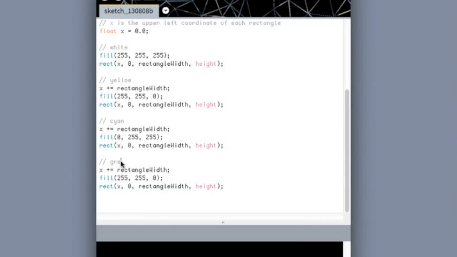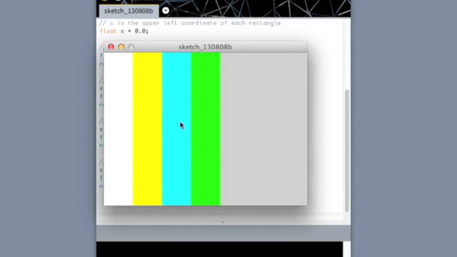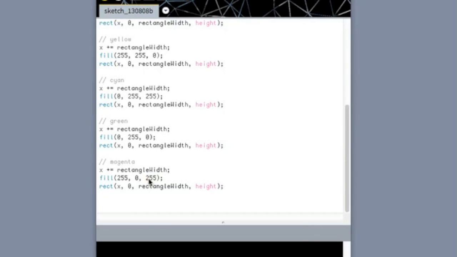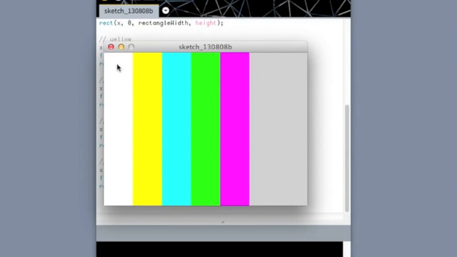Next one is green, and so that would be 0, 255, 0. Excellent. And again, next one is magenta, which is 255, 0, 255. Perfect.